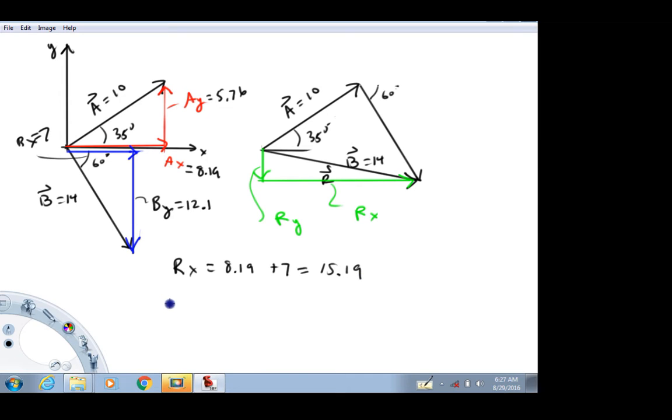Okay. The Y component of the resultant, that's this one, we get by adding the Y components of all vectors involved. So I looked at the two vectors involved, this picture on the left. Here's vector A. Here's its Y component, 5.76 in the positive Y direction. So this is going to be plus 5.76. Now we take a look at vector B. Here's vector B.